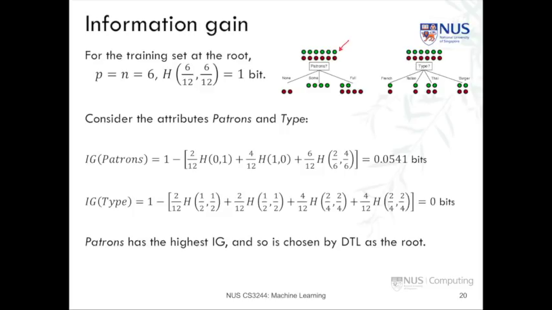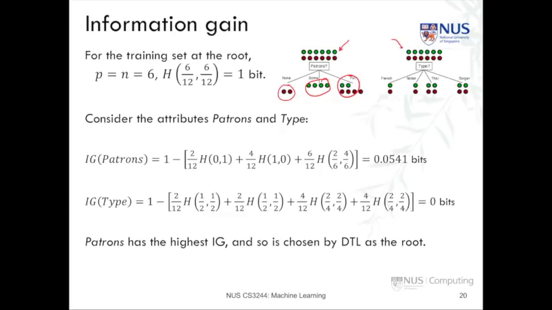Let's go through the remainder calculation for the case of patrons. Here we have 2 out of the 12 examples, but the entropy is clear. They're all negative examples. Here in the middle case, for some, we have 4 examples, but again, all of these are positives, so it is also a case of no entropy remaining. The only case that does have information is the case where we have 6 examples that are 1/3 split as positive cases and 2/3 split to negative cases. This results in some reduction in the information in the remaining problem of 0.05 bits of information.